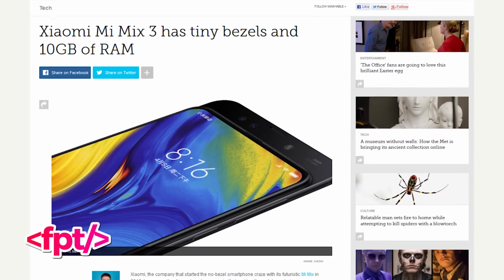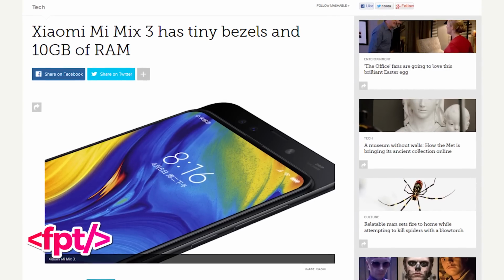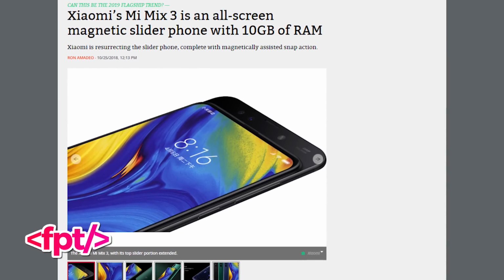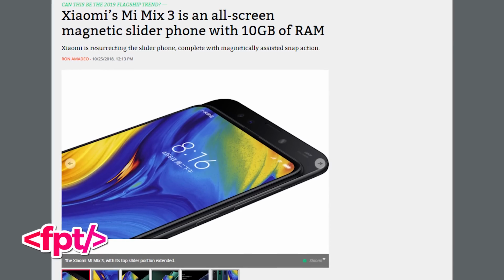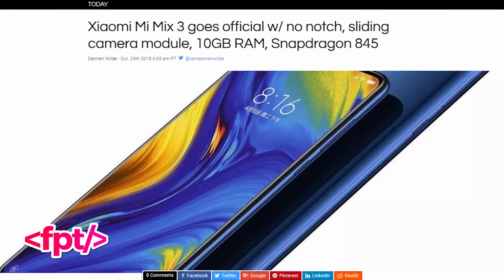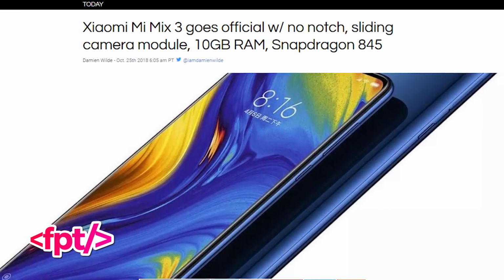So it pretty much looks like the phone that the iPhone 10 should have been. Let's be clear, it does look like an iPhone, like the back, the front, it just looks like an iPhone without a notch, and I am okay with that. Now, you might be asking, hey, where's that front camera? Where'd that go? Well, this, just like the Vivo Nex or Oppo Find X, it slides up. But in this case, it is not powered by motors, it's powered by good old human hands.